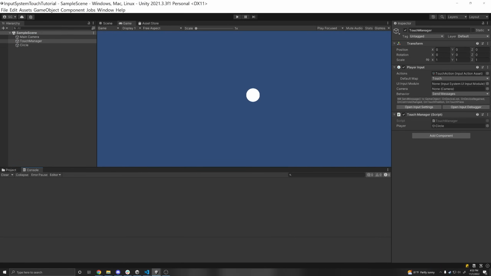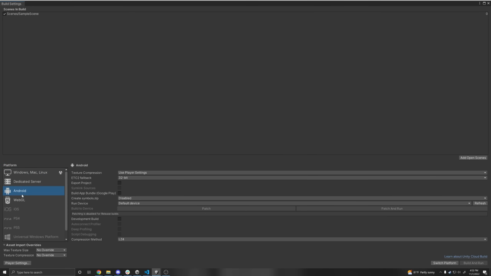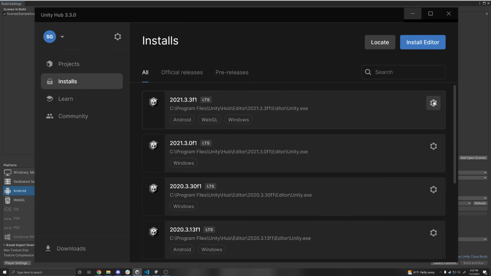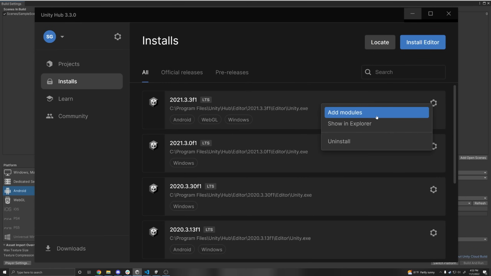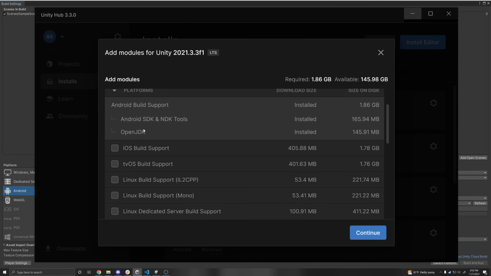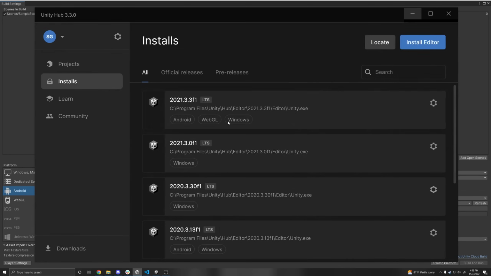And so if you want to build this to Android, you'll have to have the Android packages installed. So in the Unity Hub, you can go to installs, find your version, or here, for example, you can go to the selection that you want and put install with Unity Hub and it will open. Then back in Unity Hub, you can select the gear icon next to the version, add modules, and select the versions you want to install. In this case, I already have Android installed. You just install that, pretty easy. Or if you want iOS, you select iOS, click continue, and go with downloading that.